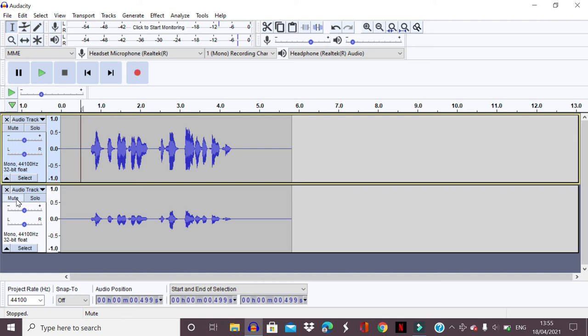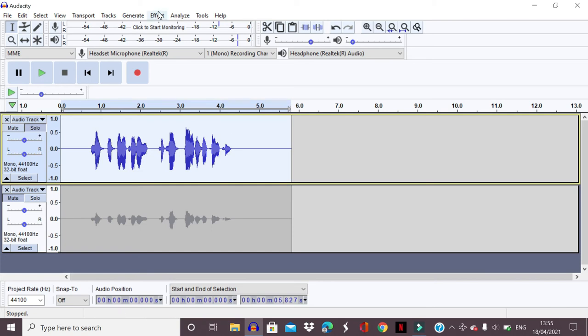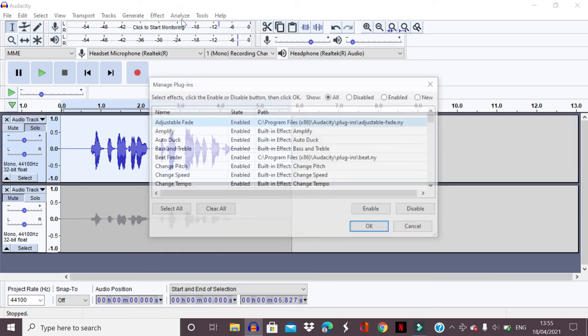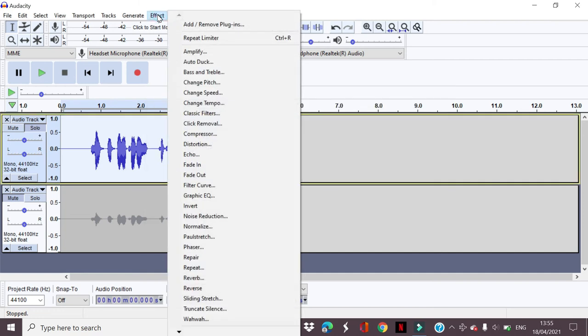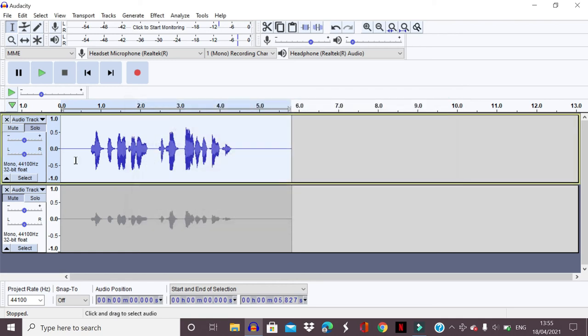There's another option you can also use, if you want to add something more fancy, I'll just show you right now. So we'll just select this track, we'll go back to the effects button, and it has a treble and bass boost. So if you wanted your audio to sound a bit more trebly, like feminine, then you can always click on the treble boost here. If you wanted it to sound a bit deeper, like bassy, then you can click on the bass option. So let's just say apply right now to the treble boost, and that has applied right now. So we're just going to play it again.